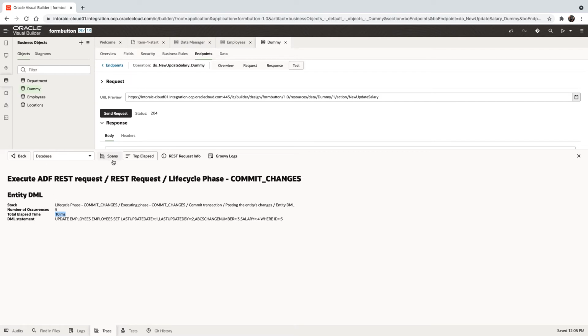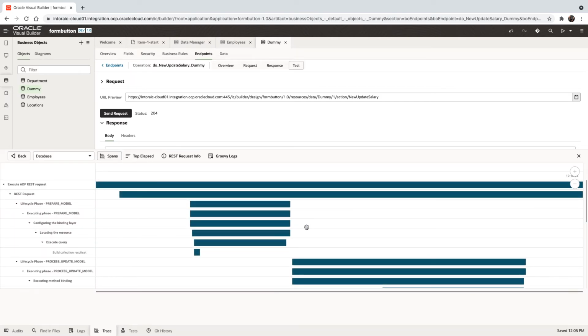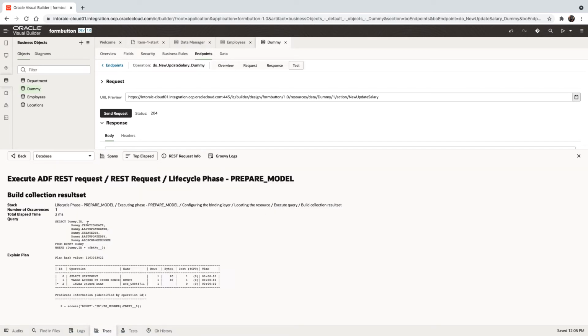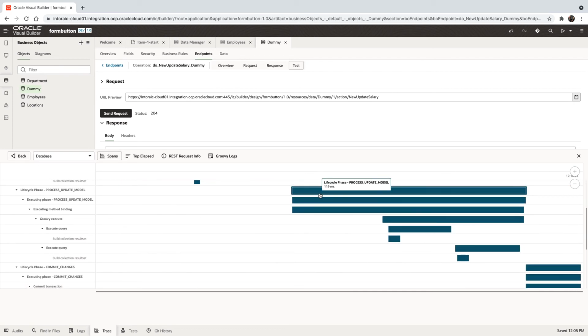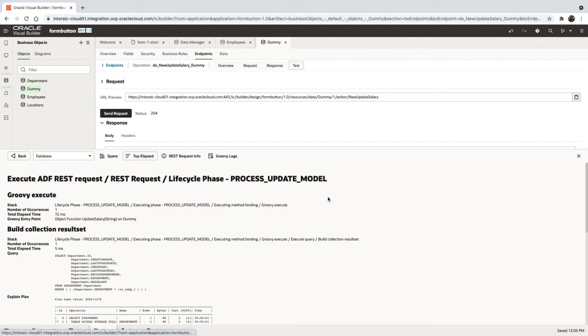Let's go back to the spans. And over here we can see the first span, which is again executing the query. This is where we actually use the number 1 ID for the dummy object, and we went over to figure out, hey, is there a row number 1? And there is one, and then we can execute the command on that one. And we executed the function, which is this one. This one again had 2 queries in it.